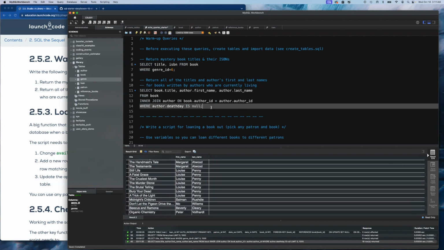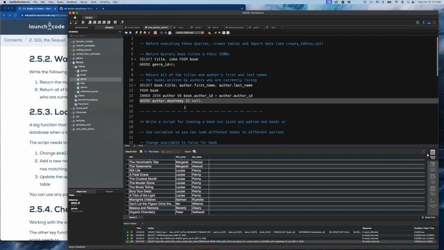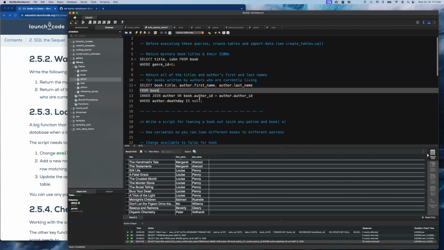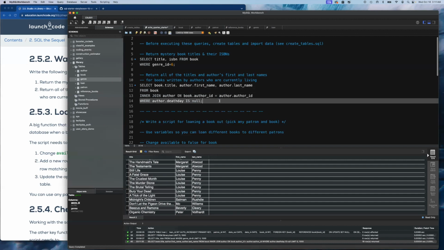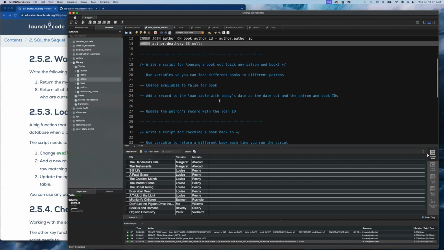And that's all there is to that. So a couple of good warm-up ones that really don't involve anything that you didn't already know from the previous class. Now, that is not going to be the case for the things we're going to do down here. We're going to start needing to do some things that are more complex.